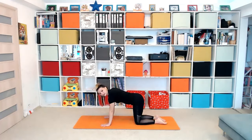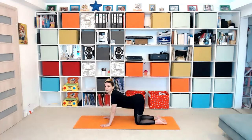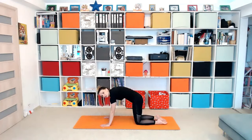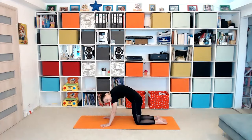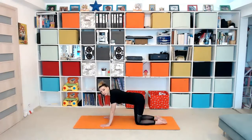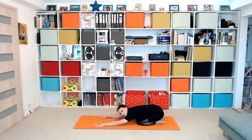On your knees and on your hands, inhale. And as you exhale, extend your back. Inhale and exhale, round. Inhale, exhale, extend. And exhale, round your back. In and out, in and out. Two more, shoulders down, you will feel your back stretching, and hold. Plank pose, you stay here.